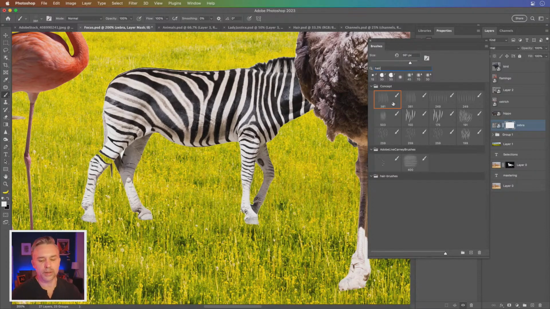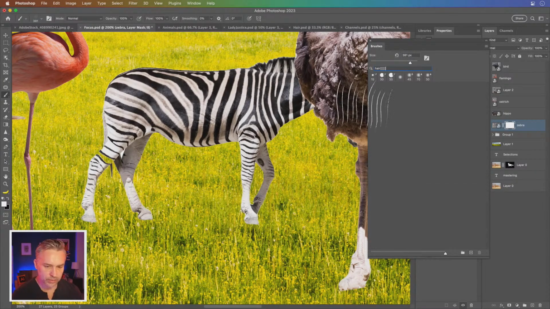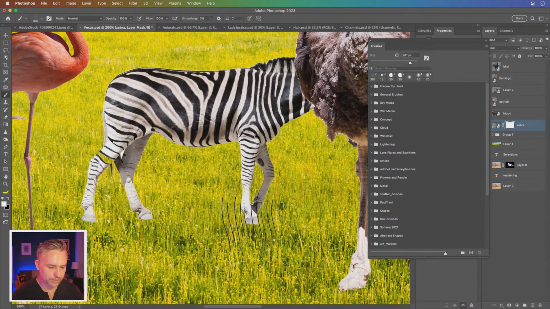Here's another one. I don't even know what type of brush this is, but these all look like hairbrushes. This is what I'd use to subtract. I'd do something like that to hide the feet, just using a hairbrush going straight up, making sure the flow and opacity are at full strength, and we can hide the feet like that.